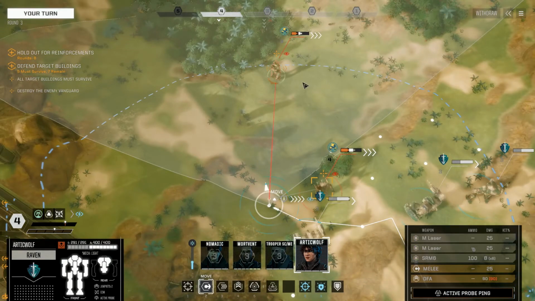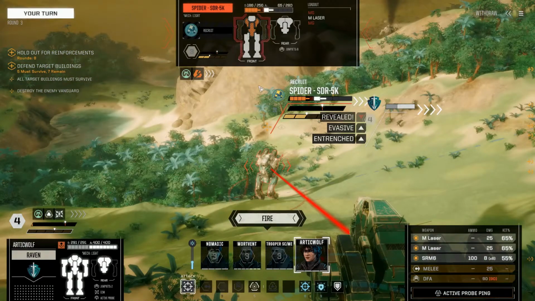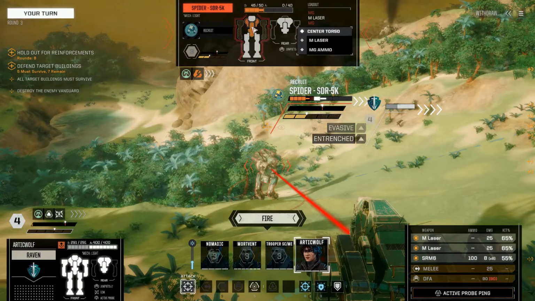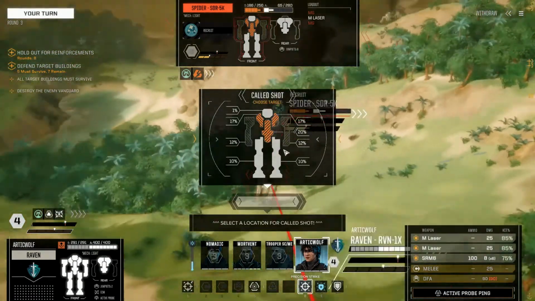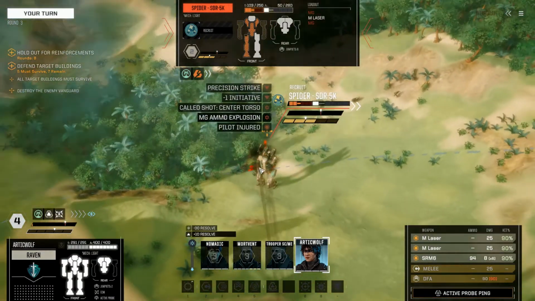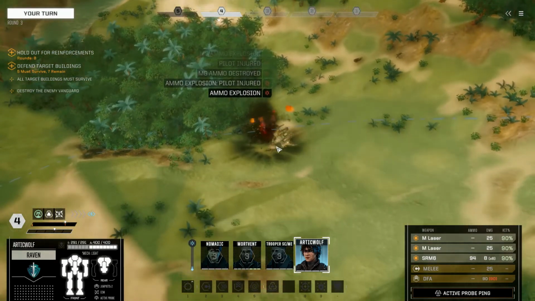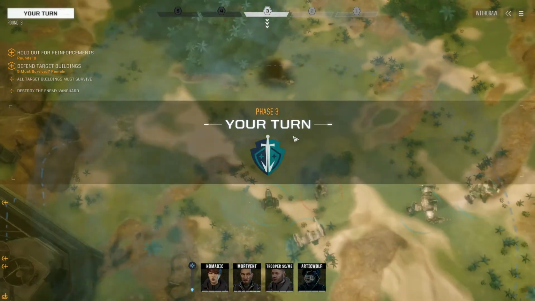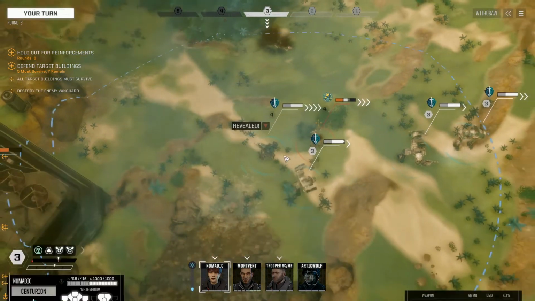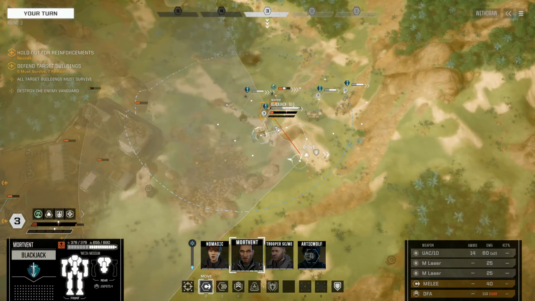I'm going to come out here because this is going to pretty much toast the other guy. What do you got in the center? 45? Damn it. All right. Precision strike, center torso. Did I get it? Ammo explosion? No. Yes! Ammo explosion. Bye-bye. Right here. Alright, so you're going to start backing up.